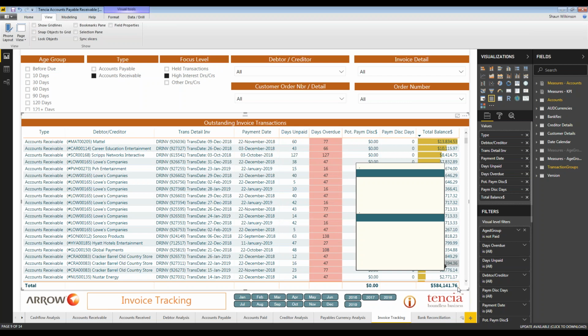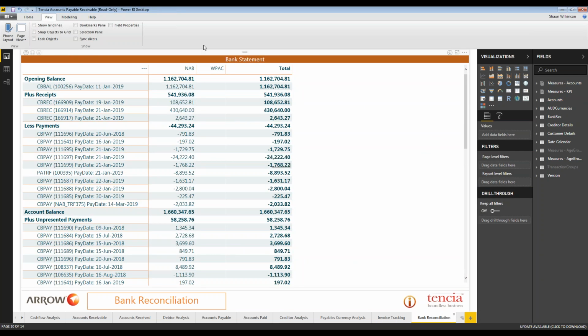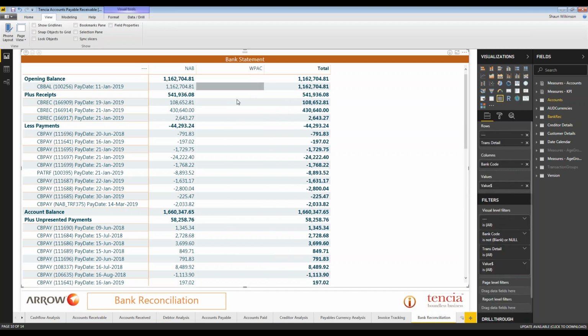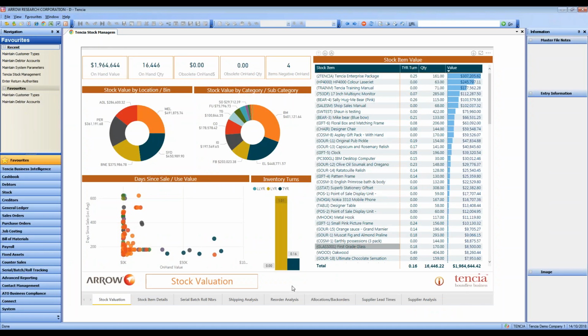We've been talking about Cashbook here. It's actually complemented by the existence of a bank reconciliation. So this works assuming you're processing a new bank statement within Tencia. It assumes that that's a new bank statement, and if you're actually looking at your cash flow and you're concerned about your cash flow, then a good complement to that is to have the bank reconciliation there for you as well. So that is all for the accounts payable and receivable solution.